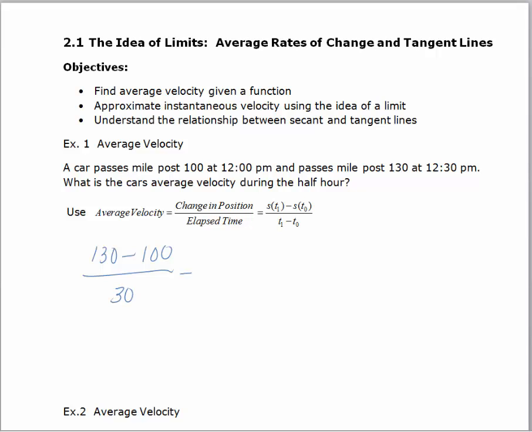What we end up having is 30 miles in 30 minutes or 1 mile per minute. If we want to change that to miles per hour, we would just multiply by how many minutes there are in 1 hour. There are 60 minutes in 1 hour, so this is a conversion factor. We're canceling the minutes and we end up with 60 miles per hour.